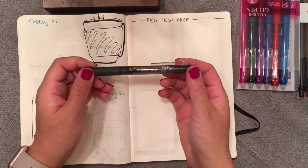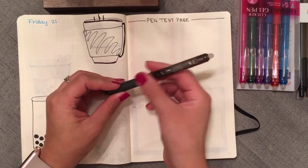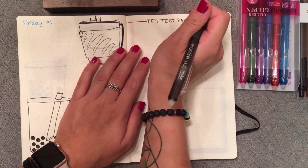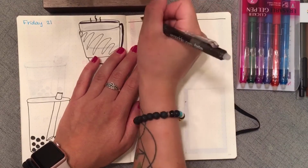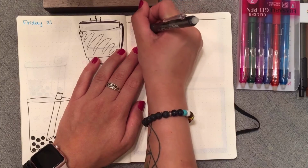So this is the black, and instead of the clicker being on top, it's right there. So these, I'm just going to write out erasable gel pen, and then the color.